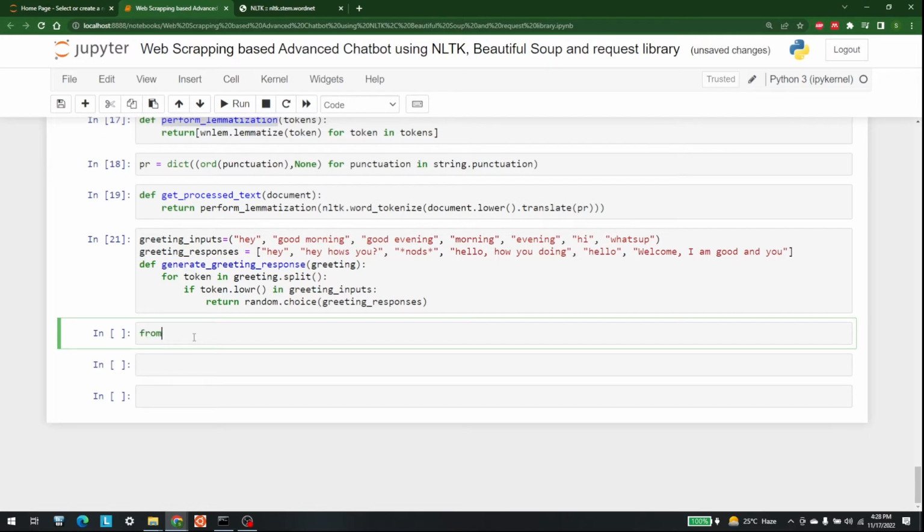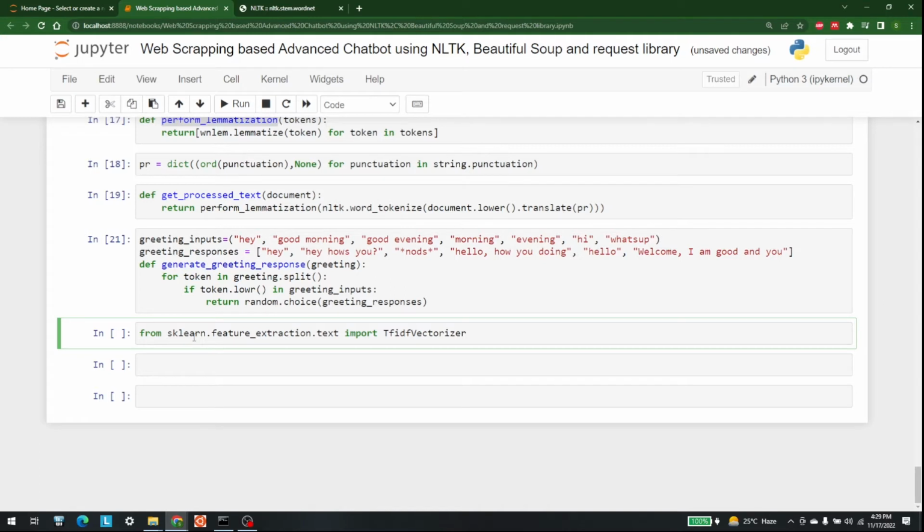So let's do that. From sklearn dot feature underscore extraction dot text, what do we want to import from here? tf-idf vectorizer. So let's write tf-idf vectorizer.